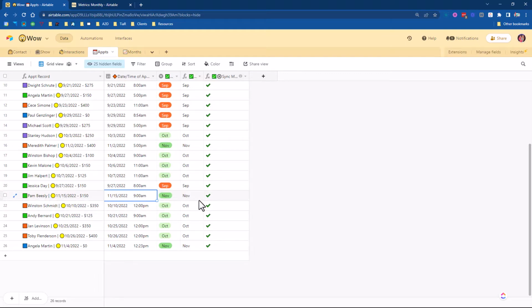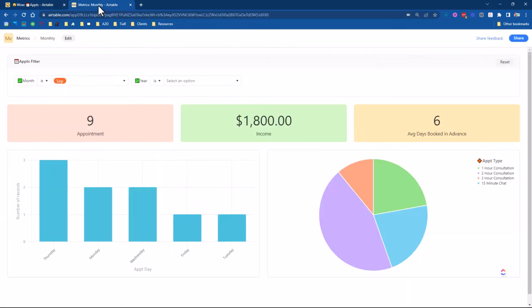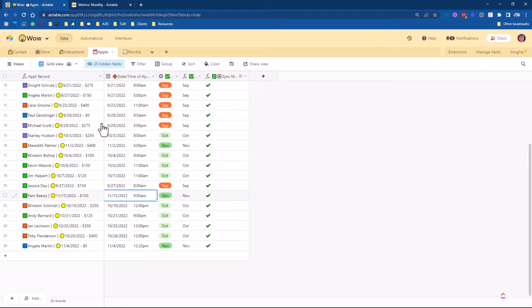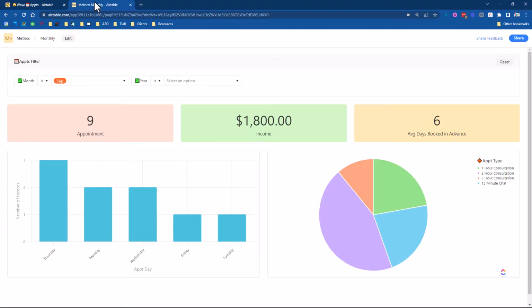So this will keep it in check, so that when you're using this, you can rely on this data, that it's all being kept in sync if those appointments change. Now, if this was data like a record of all your expenses or all of your income, then it's not as necessary to have this kind of automation set up in the background, because the date of that transaction, the date of that expense, those aren't things that change. But when you're dealing with things like appointments, where the date of the appointment can change, then you want to make sure that your data is reliable. So it makes sense to have these kinds of automations running in the background.